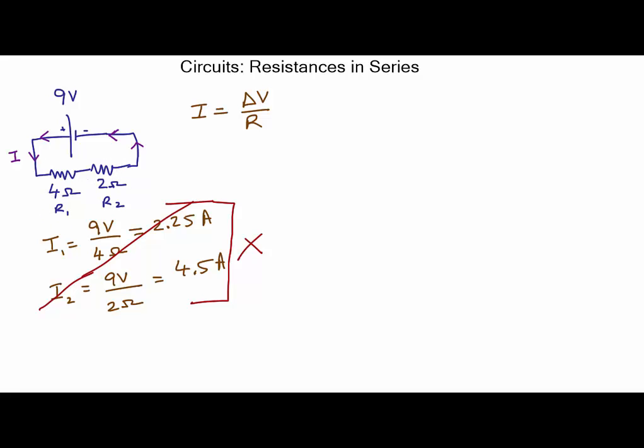So to do that, let me identify some points in the circuit. So I'm going to call this point A. Point B is just before I enter resistance 1. Point C is between the two resistances. D is after resistance 2. And E is just before entering the negative end of the battery.